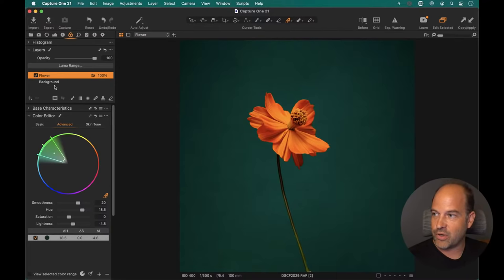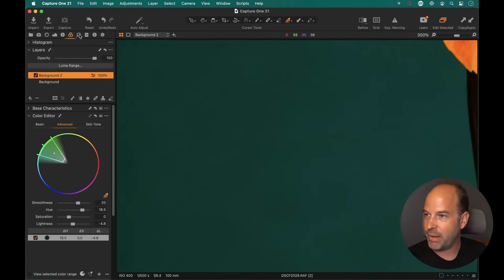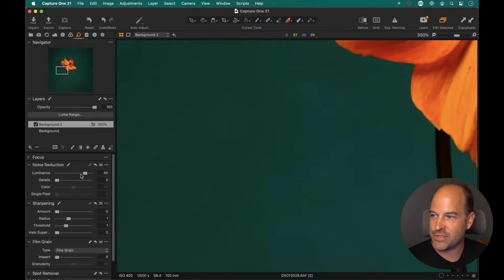Also, now because we've got our, I named that flower, my mistake, background. Whoa. That was terrible typing. Background number 2, if you like. So that's just our background. And as I said, now that we've isolated that, we can deal with the noise reduction separately. So if we zoom in, let's get this out the way. We can bump in some extra noise reduction on top. So I can afford to be relatively aggressive because it's not affecting the star of the show, which is the flower up here.